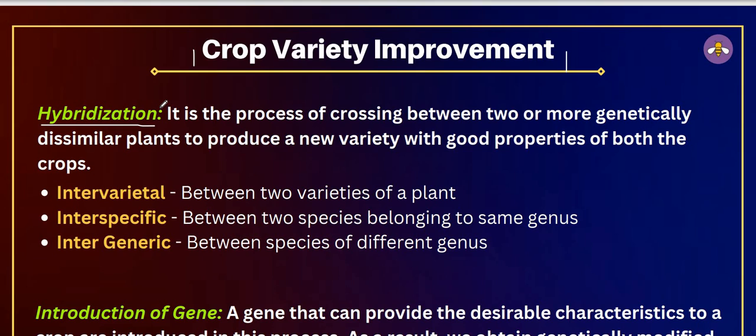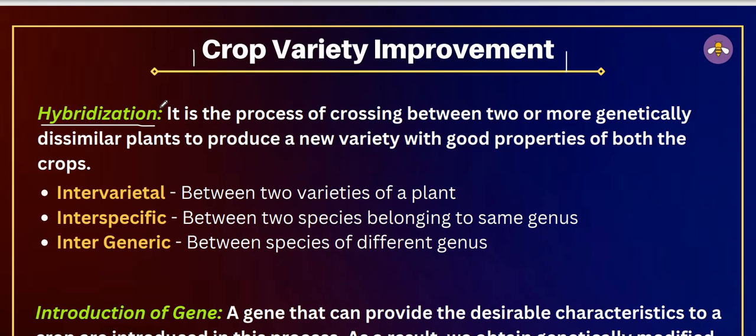Let's say you have plant A and plant B. Plant A requires a lot of water. Well, crop B requires less water, but it can be easily damaged by germs and pests, and it is not that healthy. So if you want less water and a healthy plant, you will do crossing between these two plants, by improving their genes in the lab, and then growing the crop by the tissue culture method.